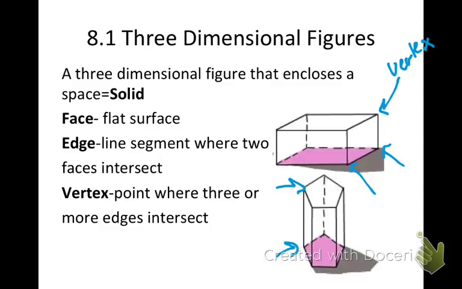So again, just to recap, we have faces, which are the flat surfaces. Okay, so this pink is a flat surface. This pink is a flat surface. We have a lot of flat surfaces. An edge is a line segment. So this was my edge. So I would like you to draw the pictures and label what is an edge, label the vertex, and please label a face. So make sure those are in your notes. When you're ready to move on, hit play so we can move on.